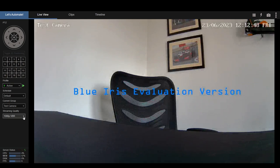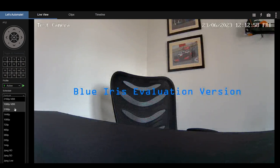And then here, this is really handy as well, especially if you're, say, on a slow internet connection or your mobile phone or something like that, then you can change the streaming quality. So it's got lots of different settings. You can do variable bitrate and you can do constant bitrate as well. And it goes right down to a really low resolution all the way up to 1080p and then 4K.